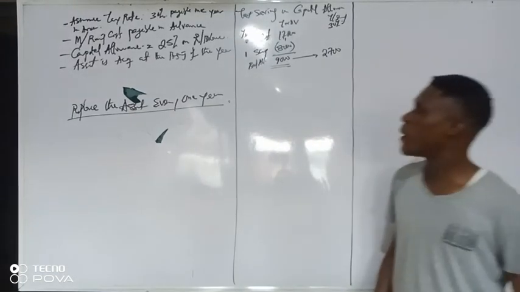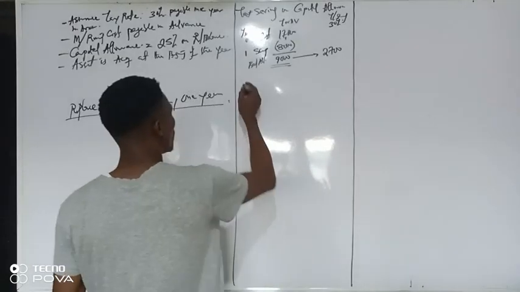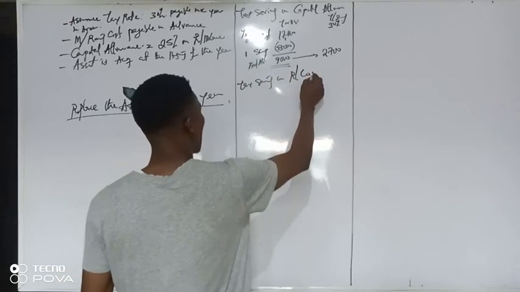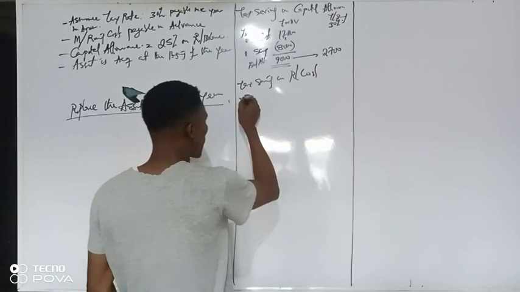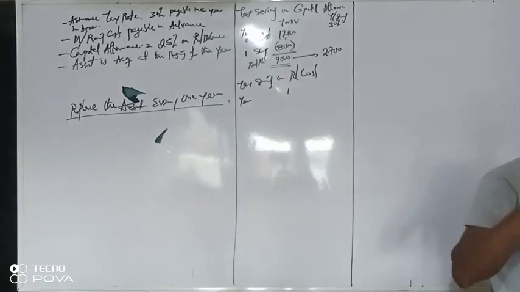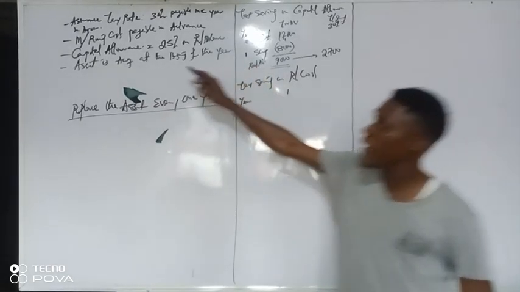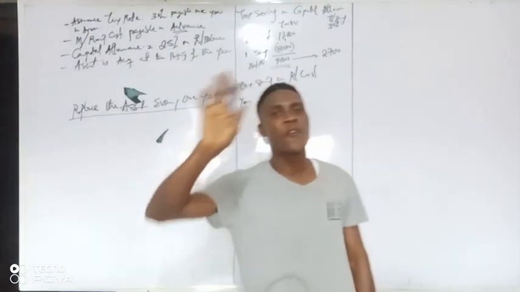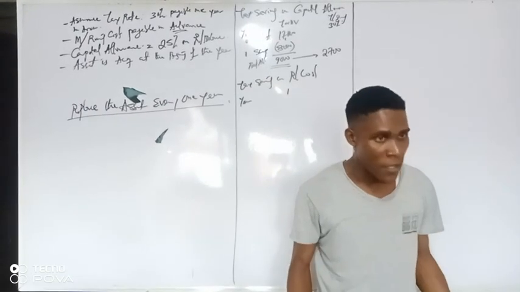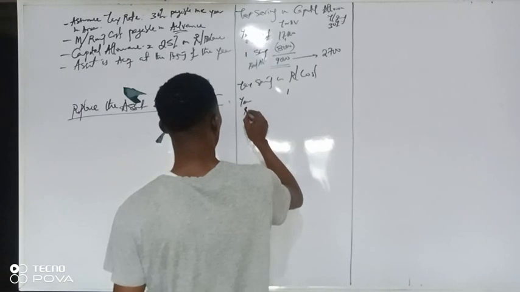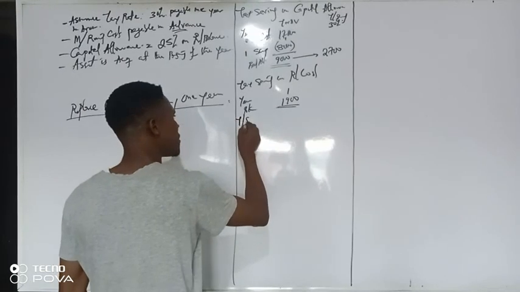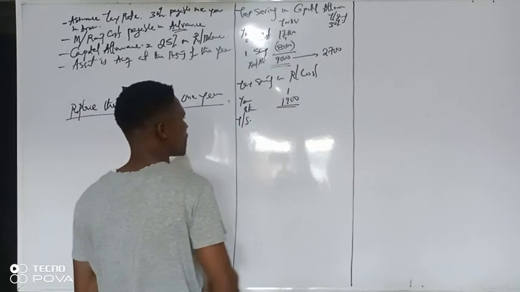Number 2 is the tax savings on running costs. Since you are going to sell the asset in year one, how many years are you going to pay for running costs? Just one. And don't forget, the running cost is payable in advance. I've touched on that on the board. For the purpose of tax, nothing concerns you when you pay the running cost. Year one, the running cost is 1,900. So the tax savings on it, what's our rate? 30%. How much do we have?